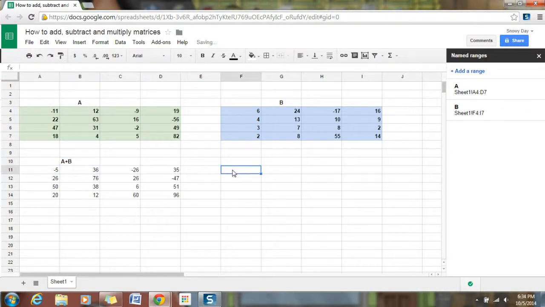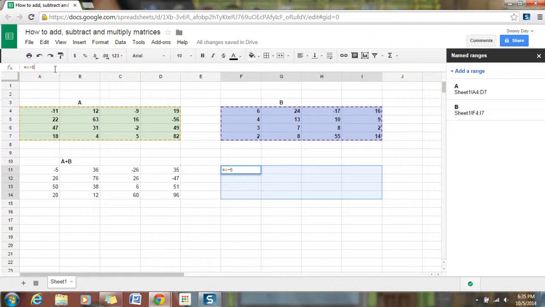The next thing we will do is learn how to subtract matrices. It's very similar to addition. You just highlight a 4x4 grid. Up here, you will type in equals, and for this example, I'm going to subtract B from A, so I will type in A minus B. Make sure that each of your data is highlighted like before.